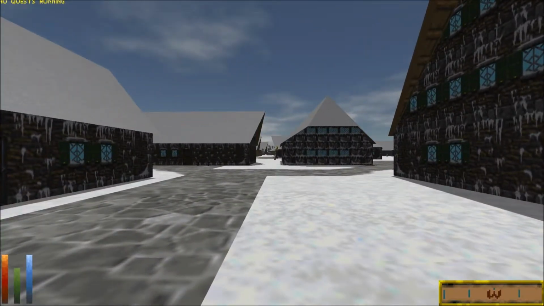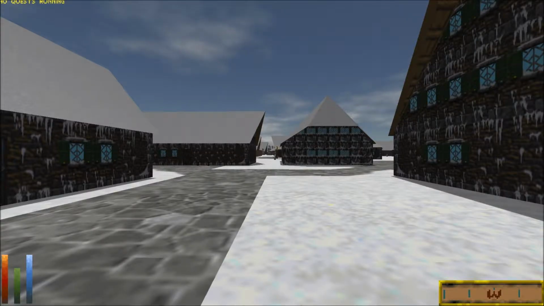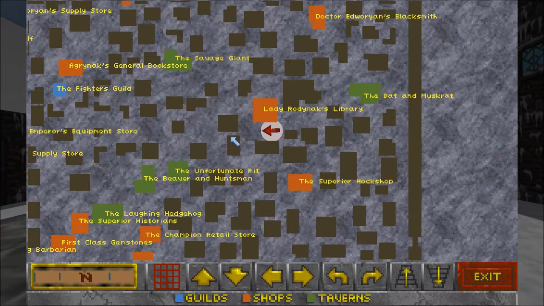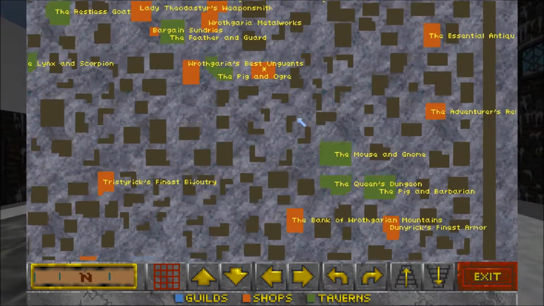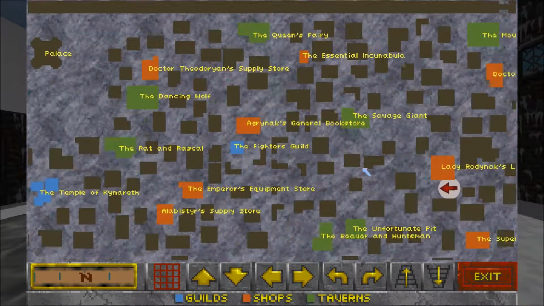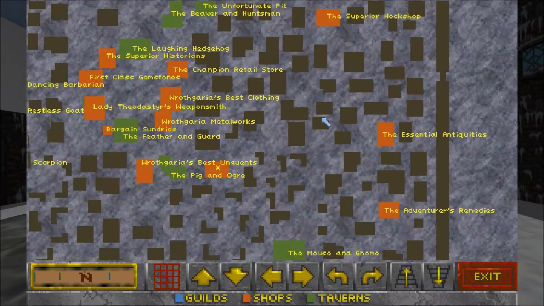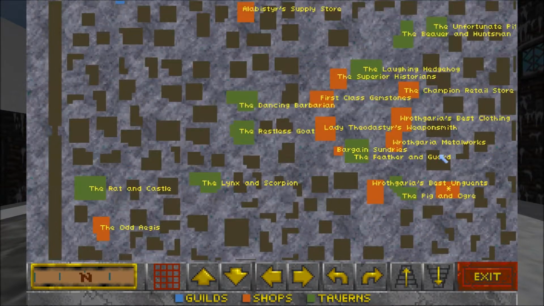So let's go check out our graveyard. Damn, dude, this dude just dropped this thing. I couldn't believe it. So let's go check out the graveyard. Where's the graveyard, man? Oh, it's here somewhere. I'm in the capital. Where's the graveyard? Because I gotta see these.